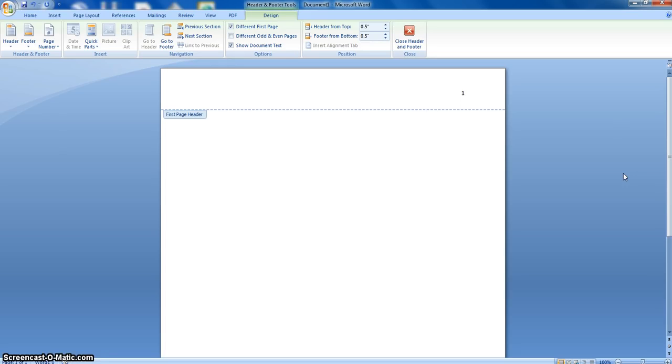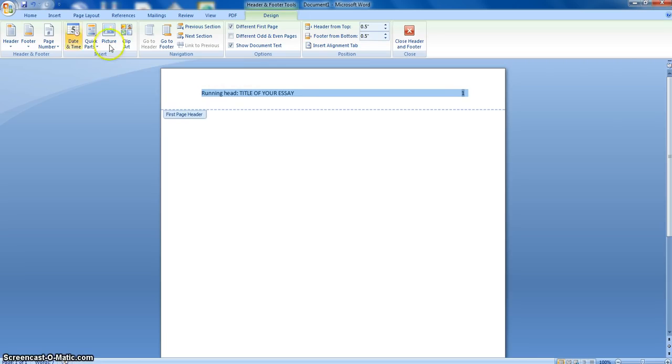For APA that is Running head, colon, and then the title of your essay, all in capital letters. Then hit Tab twice to get the title to the left-hand side and keep the page number on the right-hand side of the header.